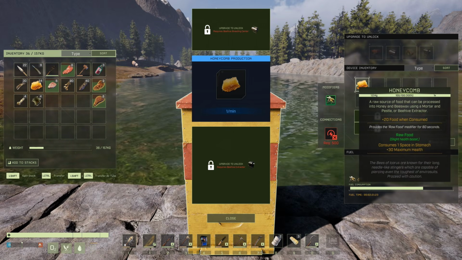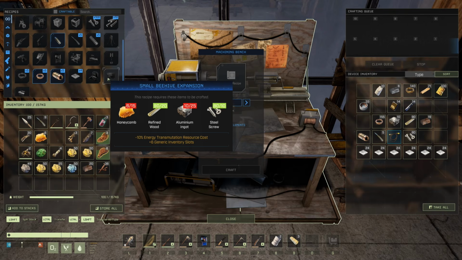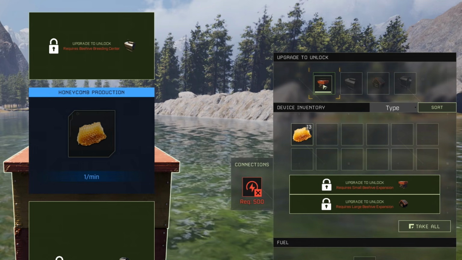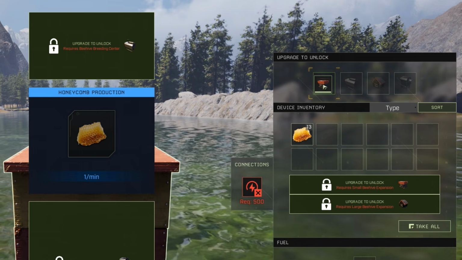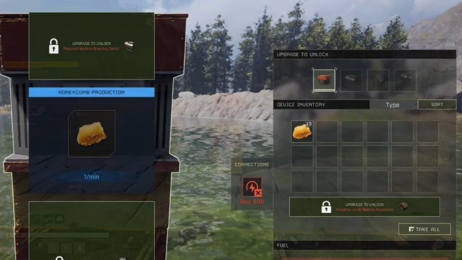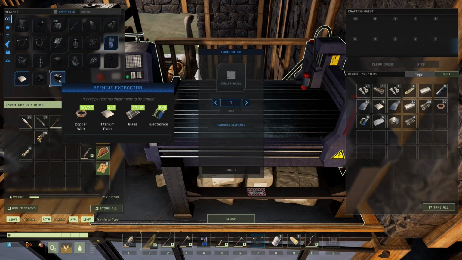Now once those honeycombs are produced, you're then going to be able to make your small beehive expansion, which you do from the machining bench. And once you've crafted that, chuck that into your beehive and it will give you another 6 slots. And you're going to need all those slots because you're going to turn into a honeycomb farmer.